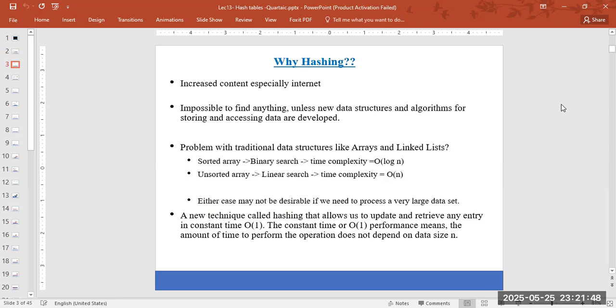That O(1) capability. The material you provided really lays out the foundation beautifully, explaining not just the core idea, but also the inherent challenges that come with aiming for that level of speed, particularly something called collisions, and the clever ways computer science has engineered solutions to those challenges. Okay, so let's unpack this. What exactly is a hash table at its heart, and why is that O(1) goal such a leap forward?